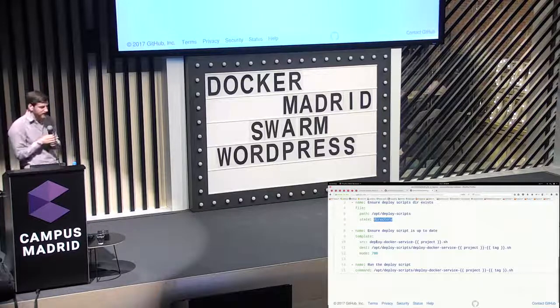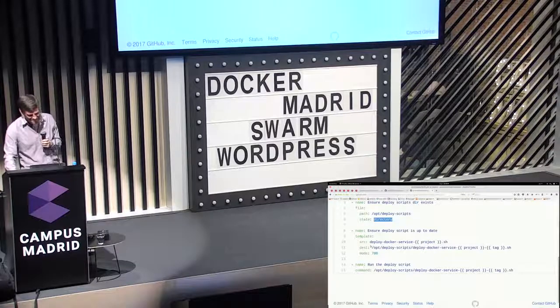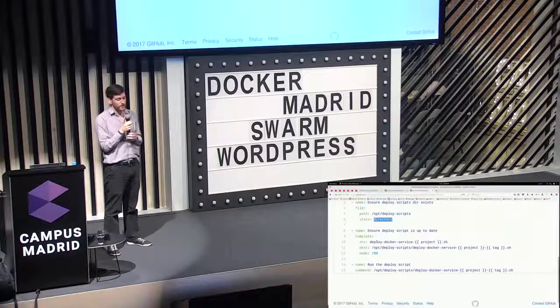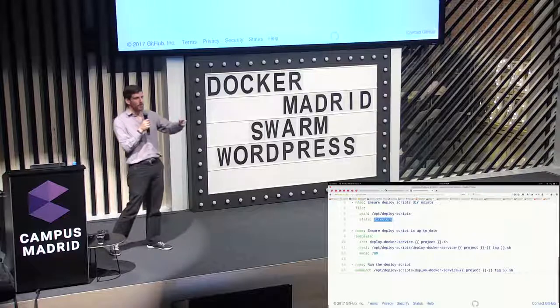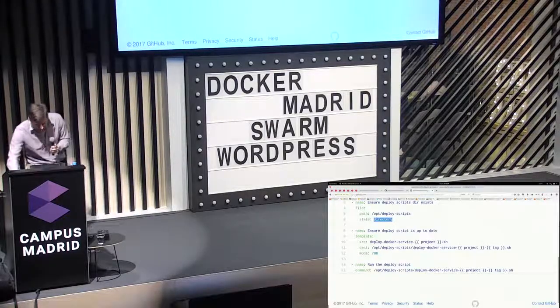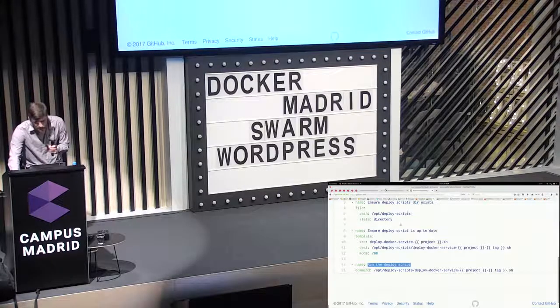So this deploy script, this is la chapuza, I call it, because until Docker 1.13, the big problem was that in Docker 1.12, there was no way to idempotently, meaning there was no way to run one command to make sure that the service was started. And that was a big problem. So we need this fantastic script. So we are going to template this script onto the remote swarm, and we're going to fill all the variables in, but basically we're just copying over a script, and I'll show you the script later. And then we're going to run the script, and then boom.